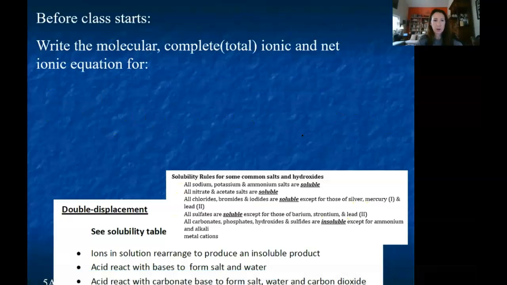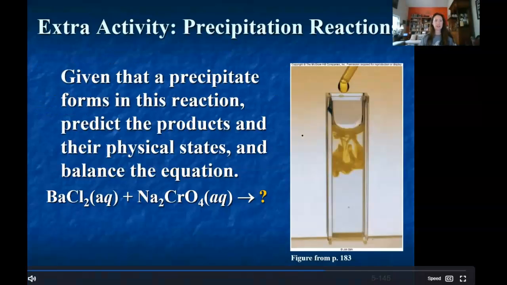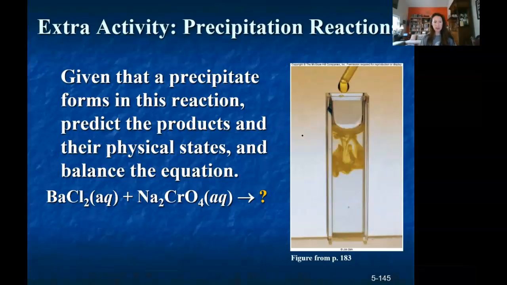Okay, so here's another one. Wait, we just did this one. All right, here you go. Here is this one, so we're going to try another one. For this one, we'll just do the molecular equation again. And this one, I actually gave you the formula. So try this one and then we'll go over it. I'll give you like 3 minutes. I think that should be good.